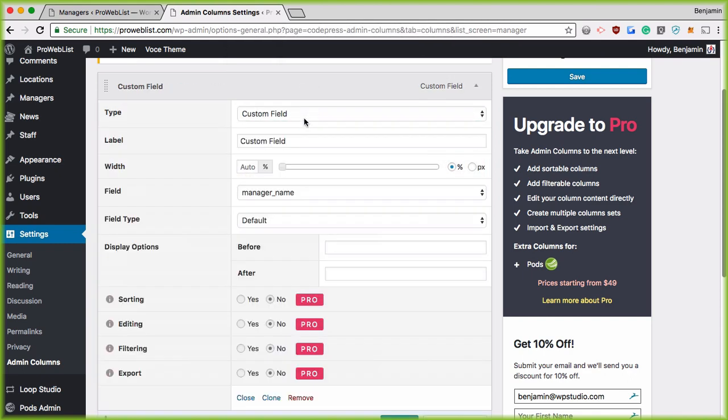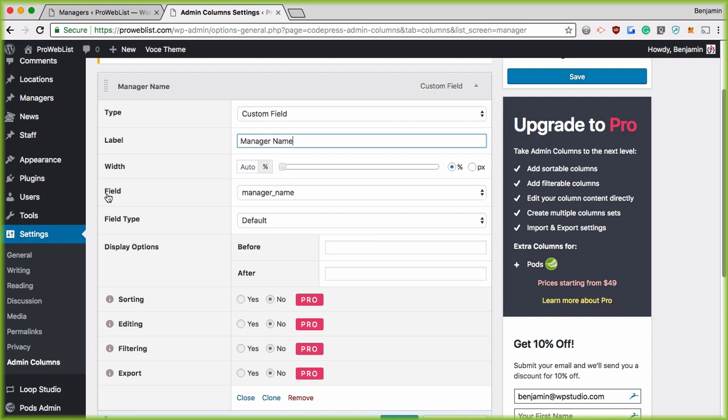Because remember, everything in Pods, all those managed fields, when we were creating those extra fields that we were attaching to the post type, those are regular WordPress custom fields. And so therefore, we're going to create custom fields. So let's go ahead and say we want to put the manager name. All right.